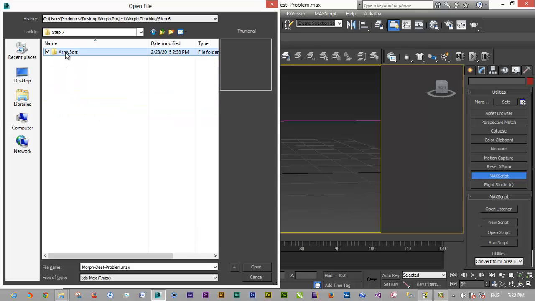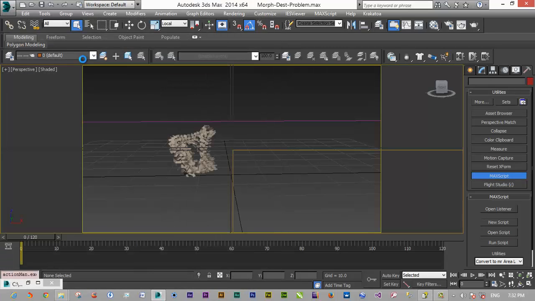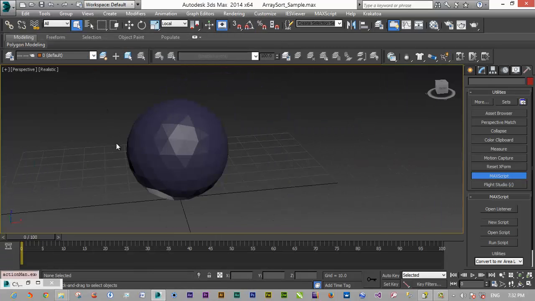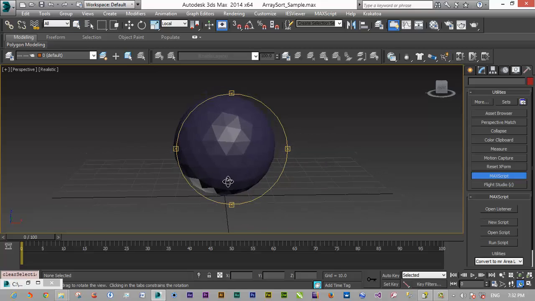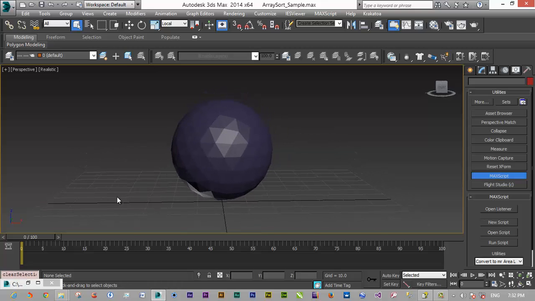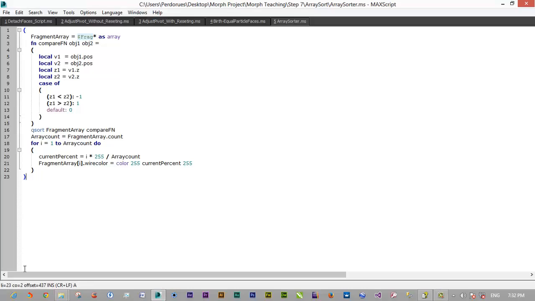So for this I have sample C. Here I have some objects, and I want you to understand the way that I'm approaching one problem. I renamed them with frag, and I also wrote a code.